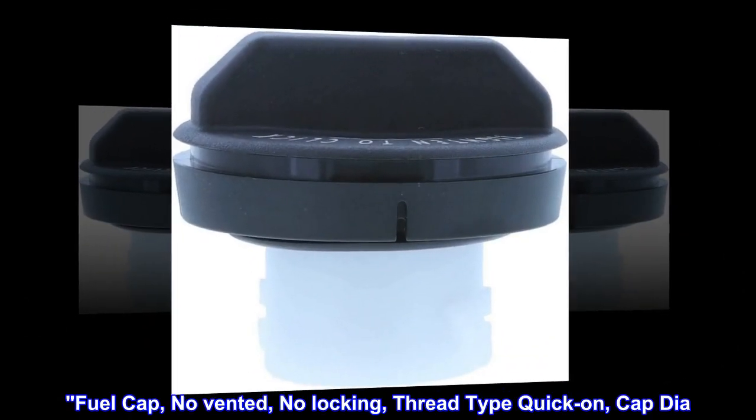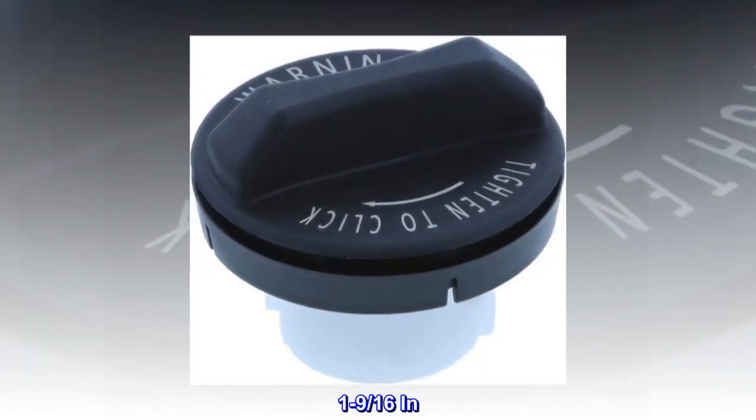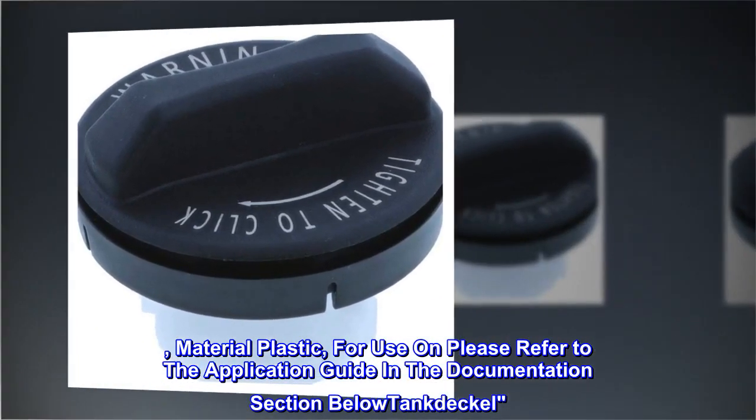Fuel cap, non-vented, non-locking, thread type quick on, cap diameter 1 9/16 in. Material plastic. For use on, please refer to the application guide in the documentation section below.